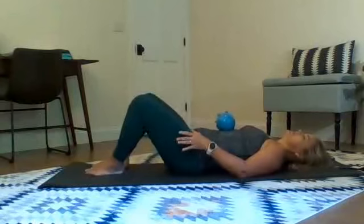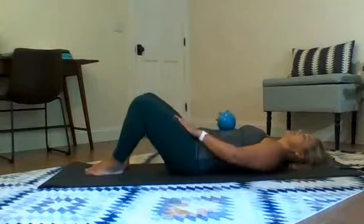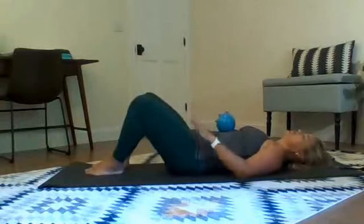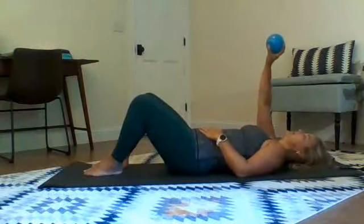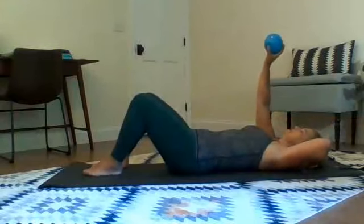So just let those legs shake, shake, shake, shake, shake. Trying to flap my hamstrings around back there. Flap my thighs. Let my inner thighs just go. And then pause. Ooh, creates a nice little buzz. Weight in the right hand. Left hand going behind our head for support. And here we go.